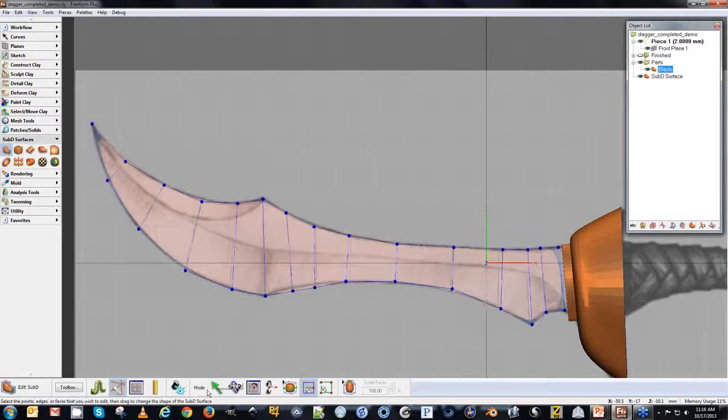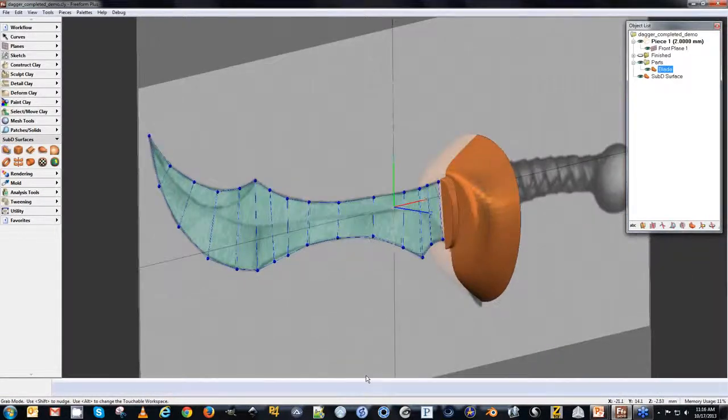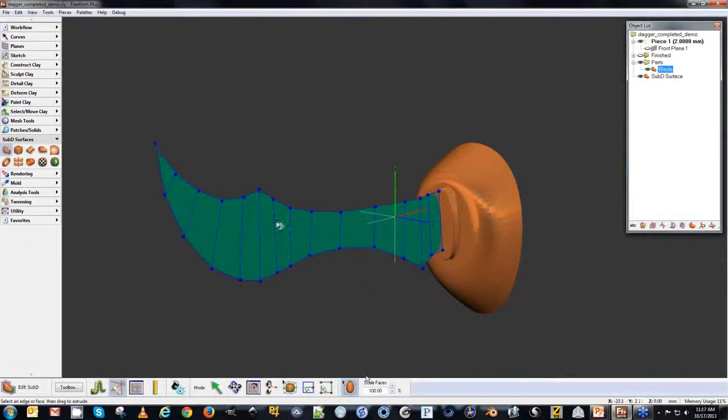So I'm going to select this object, enter my extrude tool, just click one face and then do Control-A to select all of them. And from here, I'm just going to rotate to the side, hide my background plane real quick, and extrude this out. So this could have been done using Wirecut, this could have been done using a multitude of other tools in Clay, but we have the ability to go in, refine, sharpen, and do all sorts of other things with this object afterwards that might not have been as easy.